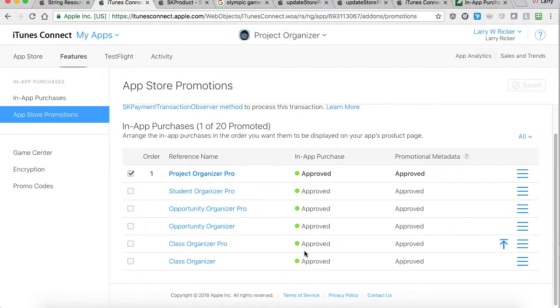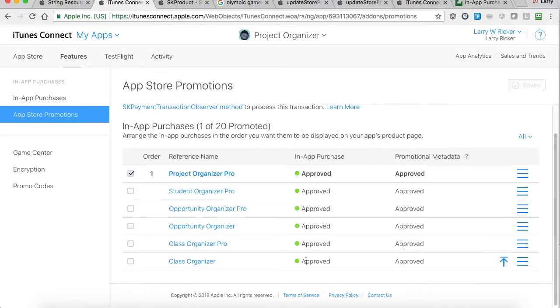So the new API that came out with iOS 11 has some new methods in there, and you can hide products from sale, and you can reorder the products in sale, and you can specify a list of all the product ID identifiers, and then it'll reorder them according to that list.